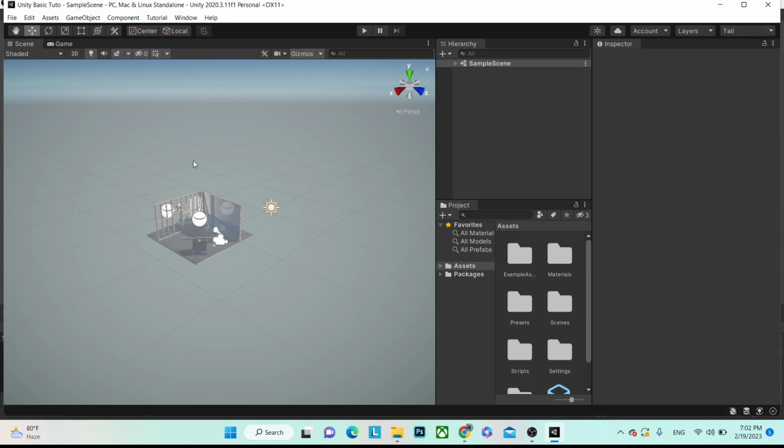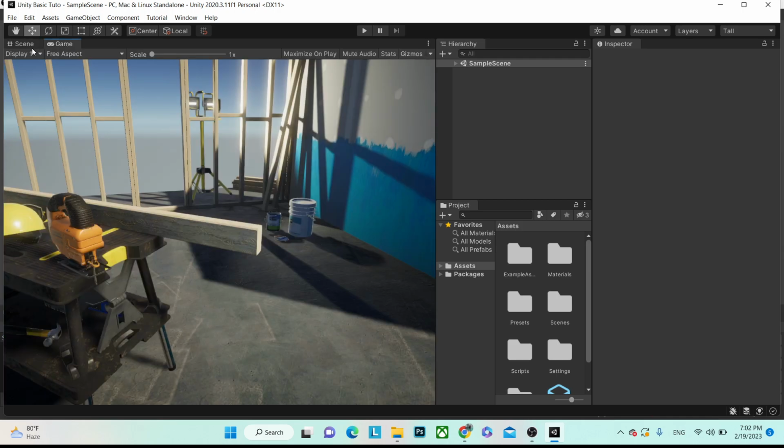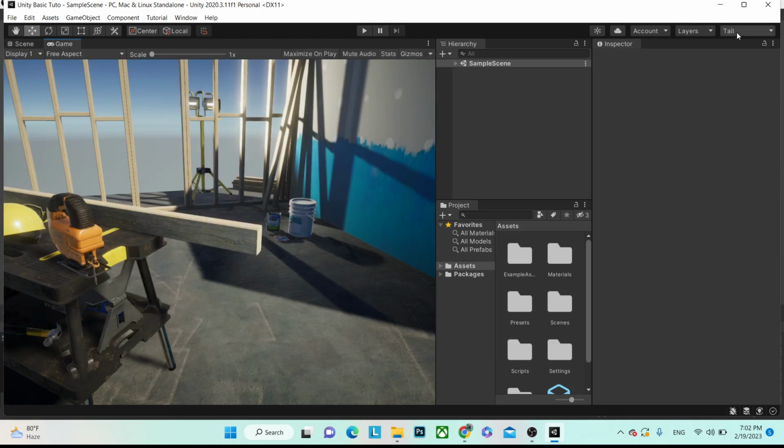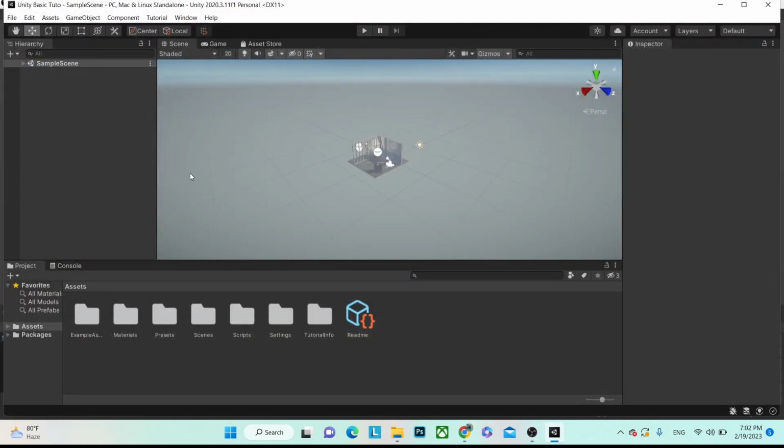So basically it depends on which layout you want to work in, and it also depends on the type of the game, but it depends on which one lets you perform your task in a more efficient way. So basically I mostly use the default. In 2D games sometimes you have to see side by side.